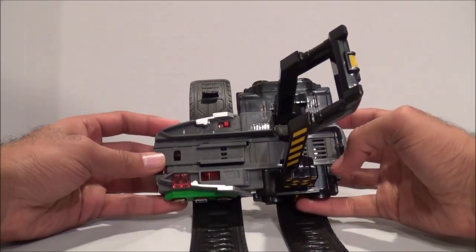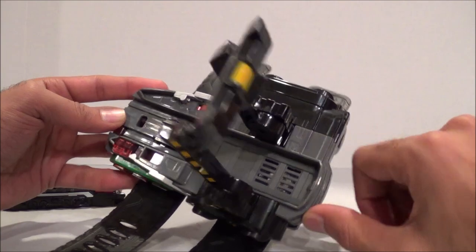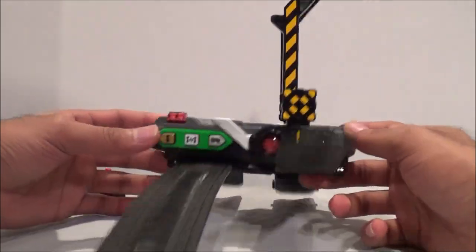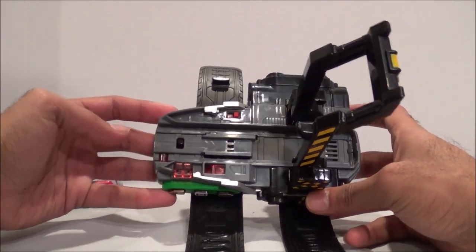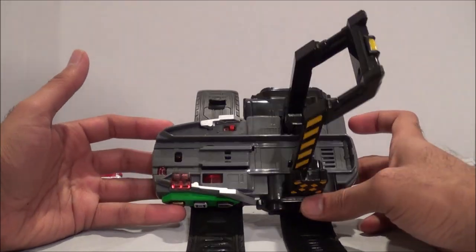But so there it is. The speaker is right there. It is quite loud, actually. So it is pretty loud. So that is kind of nice. Maybe a bit too loud, actually. But yeah, so there's that.